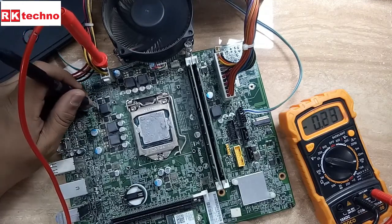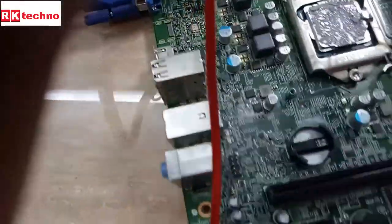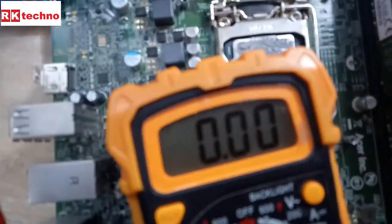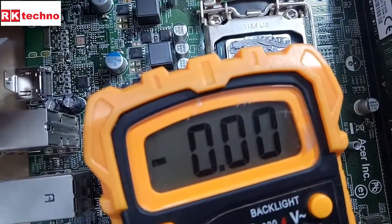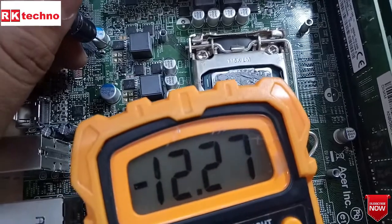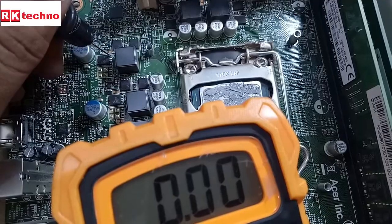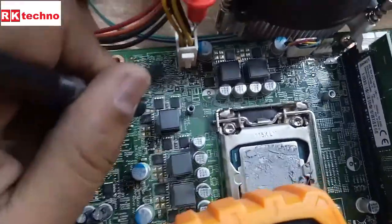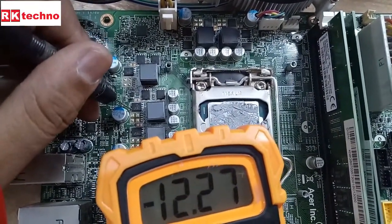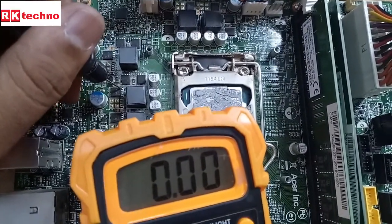Same thing here — drain voltage is coming okay, but the source voltage and gate voltage is not coming on the primary MOSFET. This is also the same MOSFET drain — coming okay. On source there is no voltage, on gate there is no voltage. Secondary MOSFET drain also has no voltage. Because the primary voltage is not getting gate voltage, that is why we are not receiving source voltage on the primary source point.